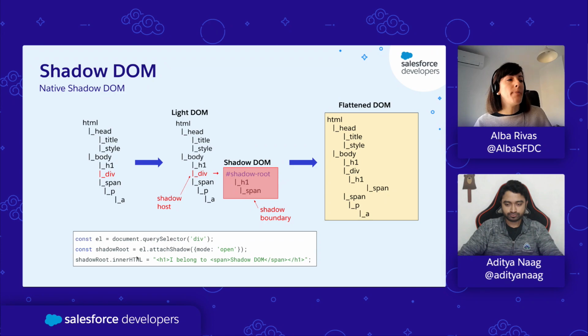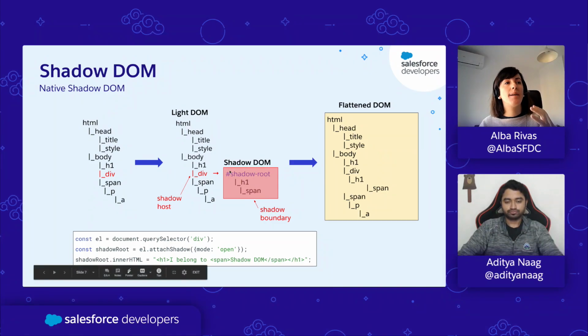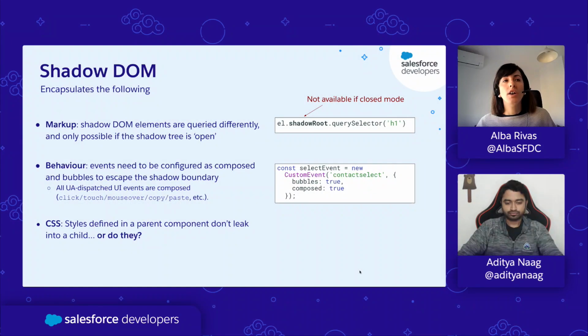We are going to see that once you attach a shadow, the element is going to have a property called shadowRoot. It becomes the main element for your shadow DOM tree, and you can query that property and so on, right? So I've mentioned encapsulation benefits. Which encapsulation benefits are we going to get when we create a shadow DOM tree?